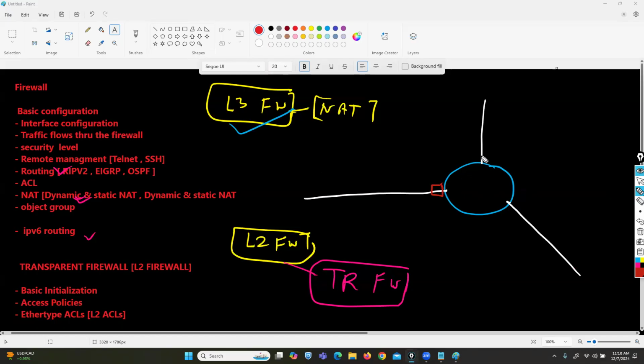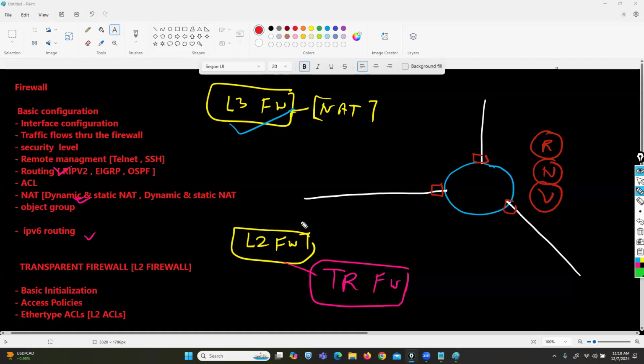So we can configure an IP address on these interfaces, just like a router interface. We can configure routing in this box, we can configure NAT, we can configure VPN, and it's a firewall device, so we can utilize firewall features, no problem.